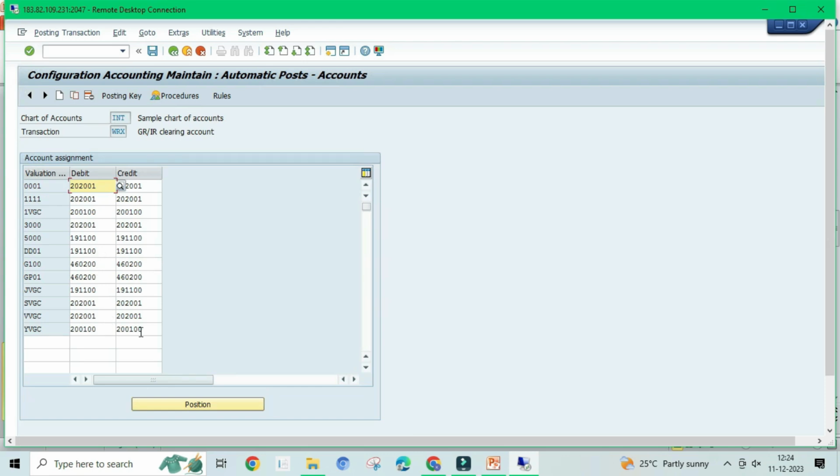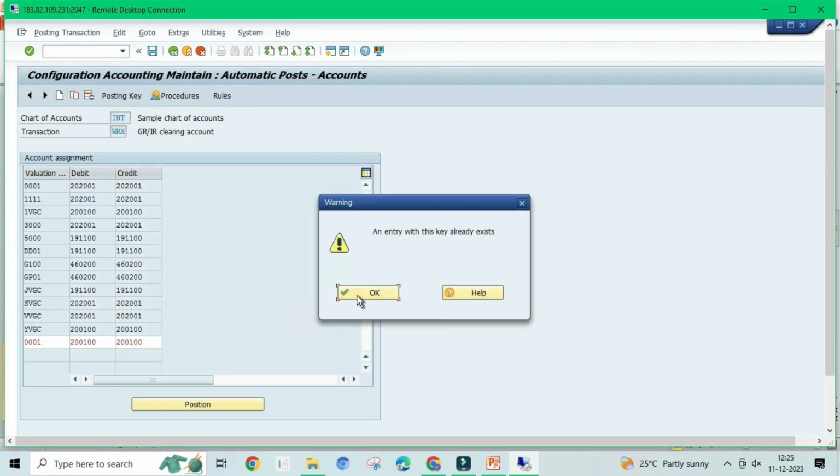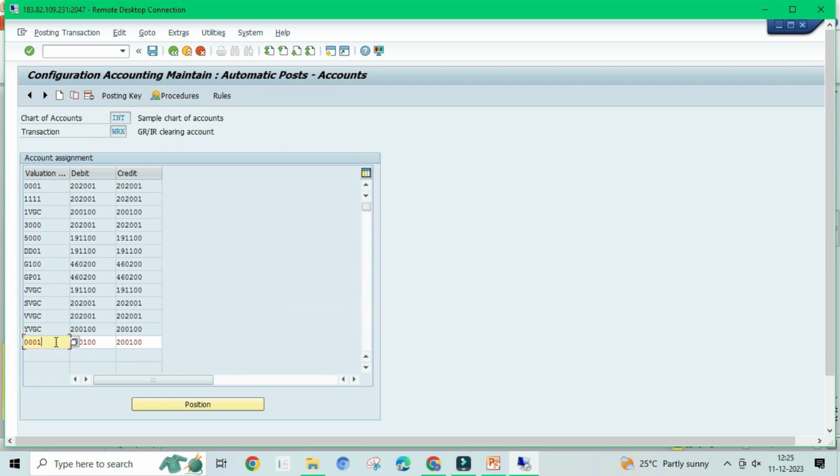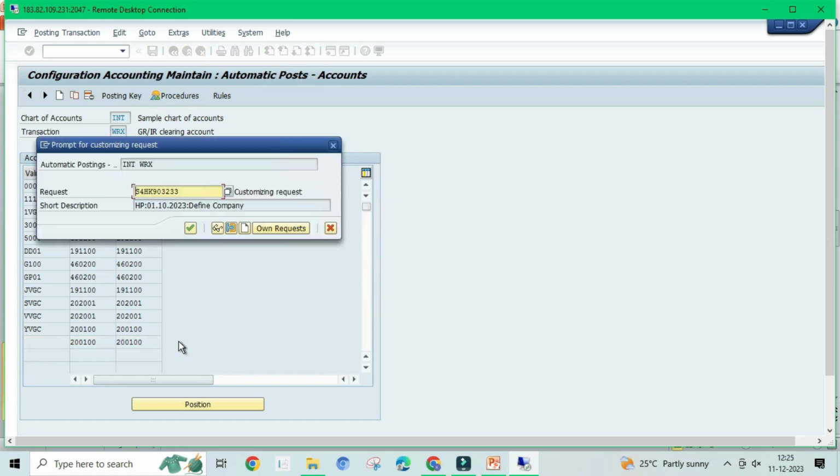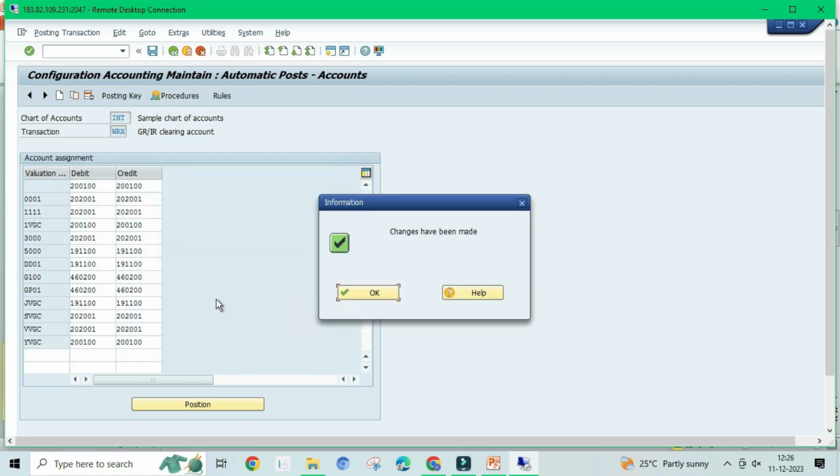So here we need to enter our valuation grouping code. So enter the valuation grouping code 0001 and then enter the GL account, credit and debit. So now we need to remove the account and then enter the GL account, save the data.